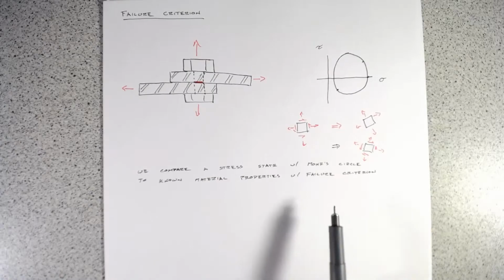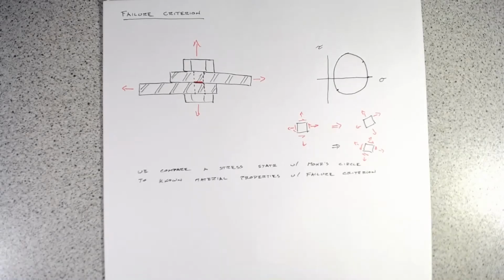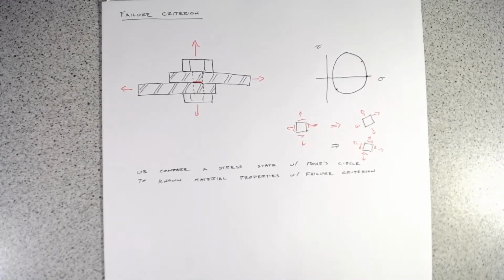To rephrase it, if we want to find out whether something is going to fail under a particular load or not, there is no unifying theory which defines how a given material is going to break under a particular load. Instead, there are a series of failure criterion which work better in different conditions and not so well in others. Those conditions are really broken down to whether the material is ductile or brittle.